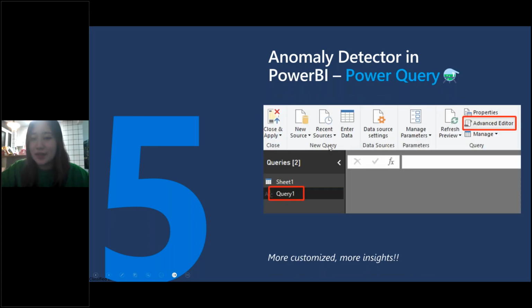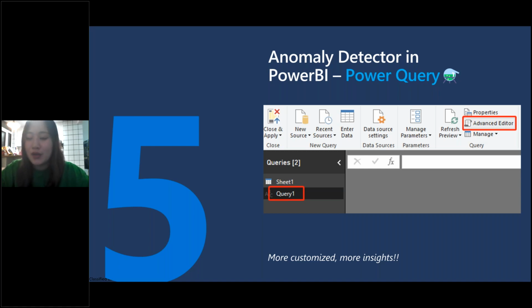Another thing in Power BI is that you can not only use that built-in tool, but you can also use Power Query, which is more powerful, in the advanced editor. There you can run a piece of simple code to query the data and call the API itself.